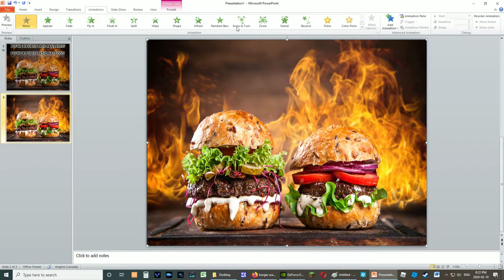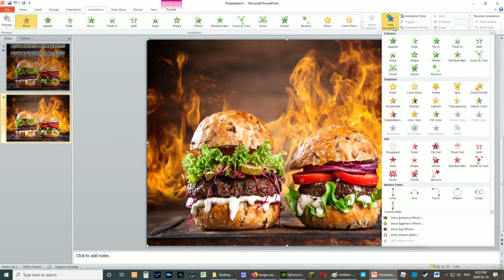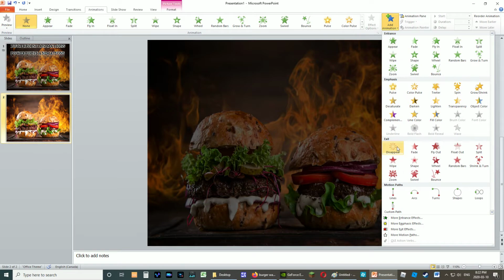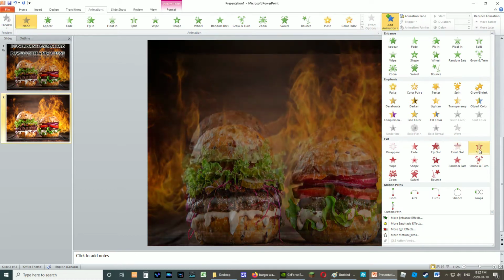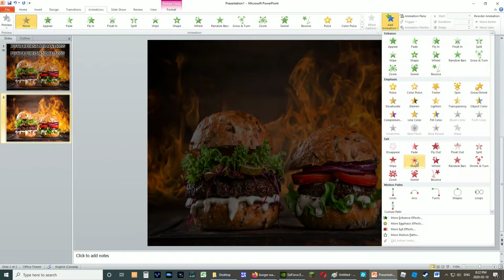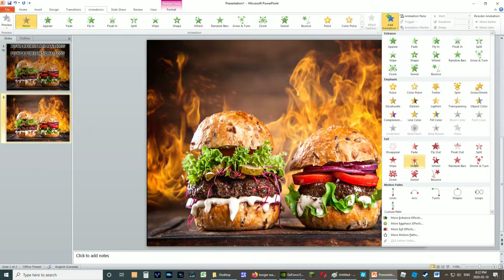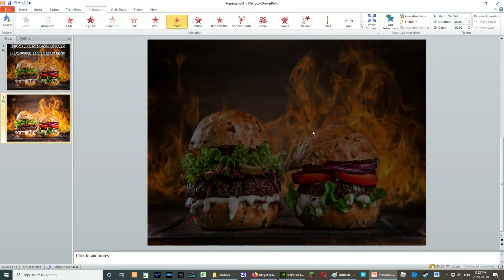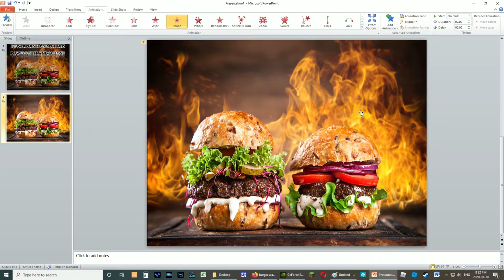I'm going to go to animations. I'm going to say, hey, I want to add an animation. And again, when you're adding animations, you want to do it so that it's not noticeable. So usually I find the shape option to be the best, and even this you can go in and tweak, because even that's a little bit noticeable, although that's more because I'm using such a huge contrast in terms of brightness. So I'm going to select that, and it's going to do that at some point when I click it.